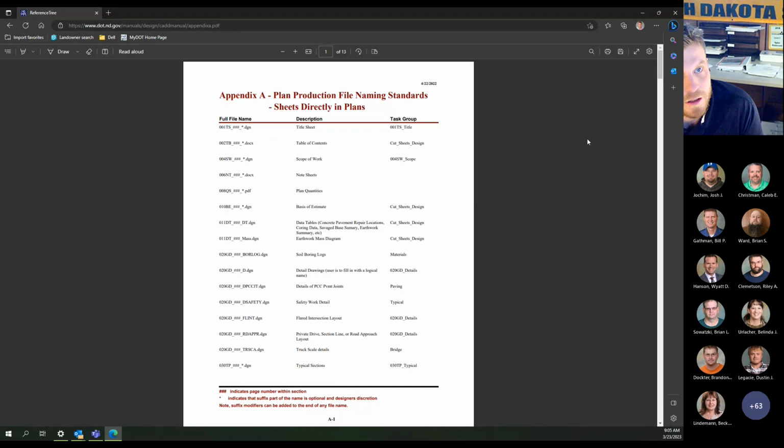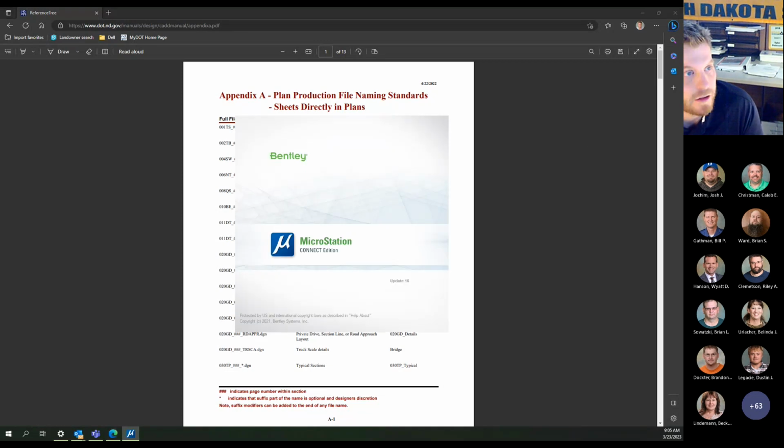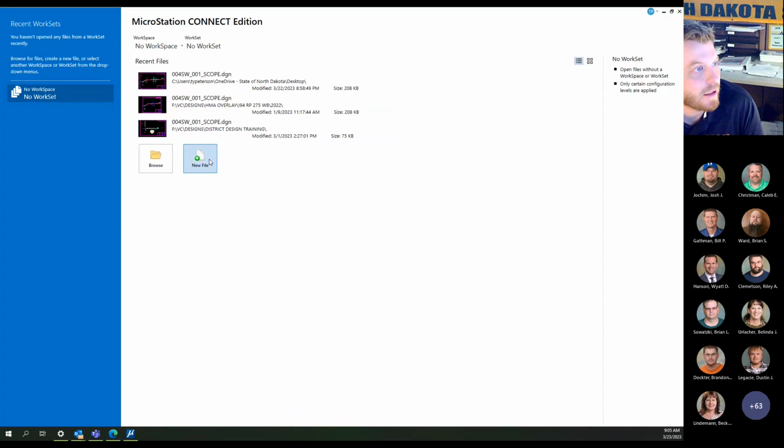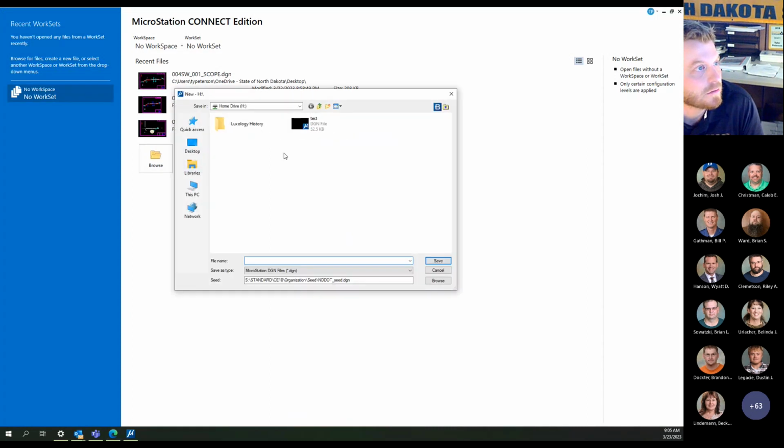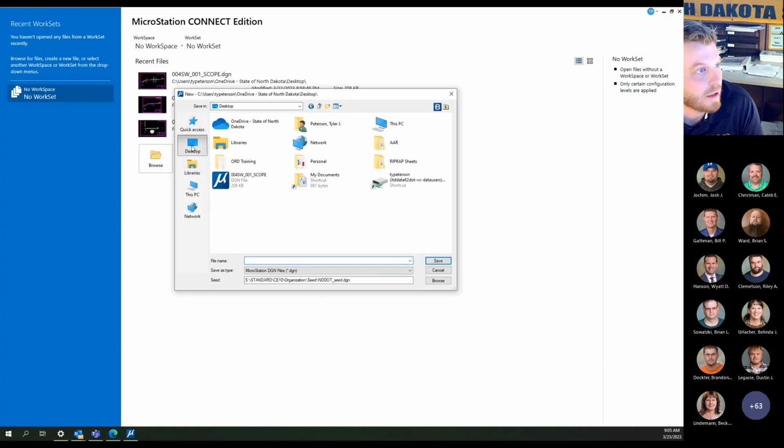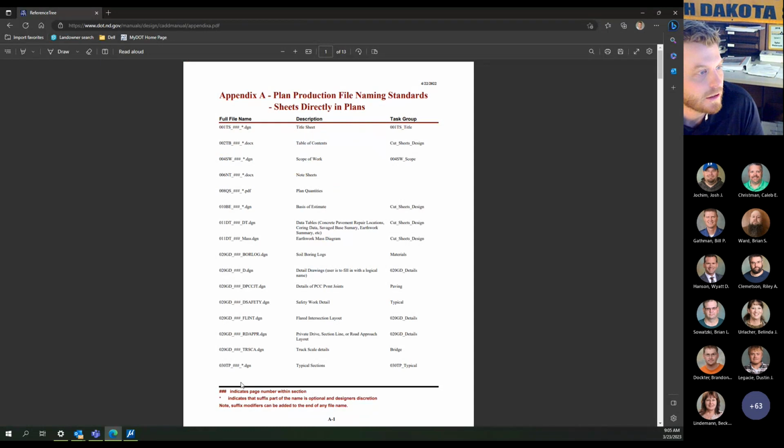So firstly, I'm going to click MicroStation, open up a new MicroStation drawing. If I click new file, I'm just going to save it to my desktop to show you as an example. And I type in the file name 030TP_, and this just designates the page number you're going to be working on.